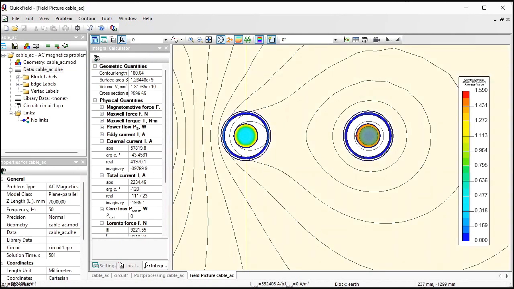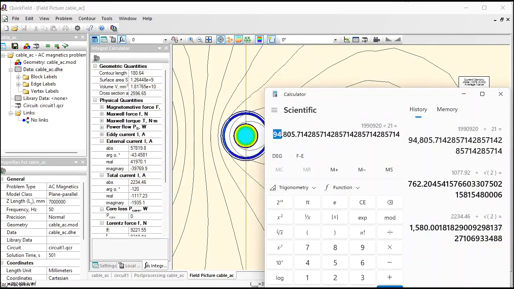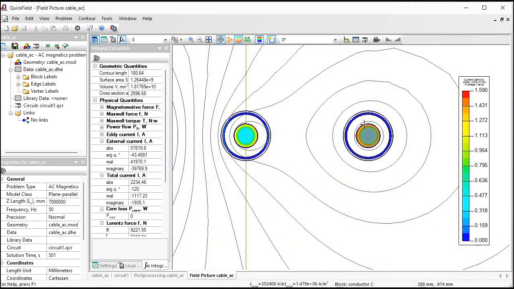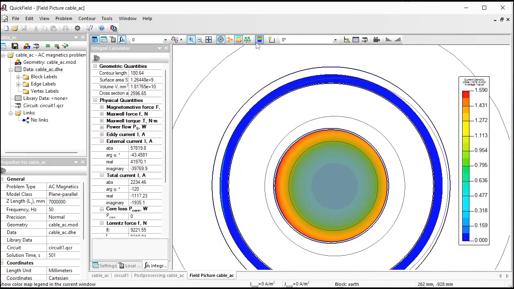2234, which is, as you remember, 1580 amperes root mean square value. Now let's check the current in the sheath. Let's zoom in, click to select the sheath.